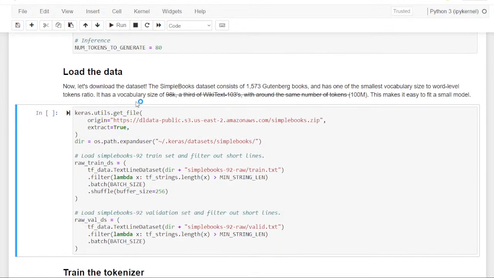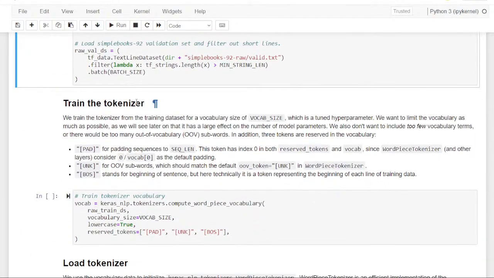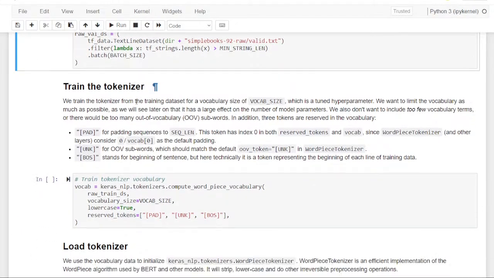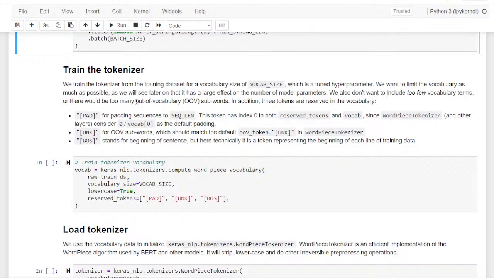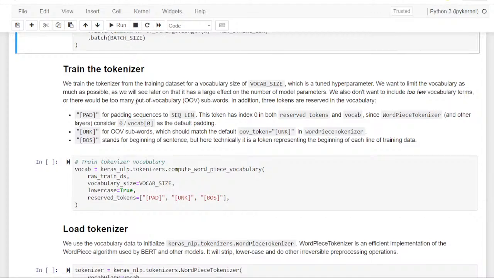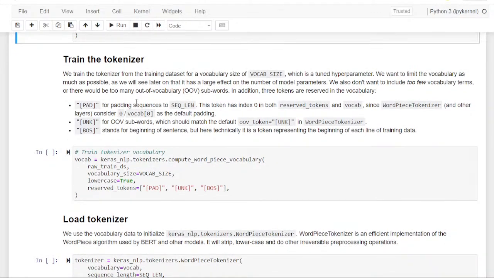The next thing we have is the tokenizer training. Here is where we are dealing with tokenizers. The tokenizer is trained on the training dataset to convert the text into token sequences. We've used the variable vocab size, which we declared in the hyperparameter section.